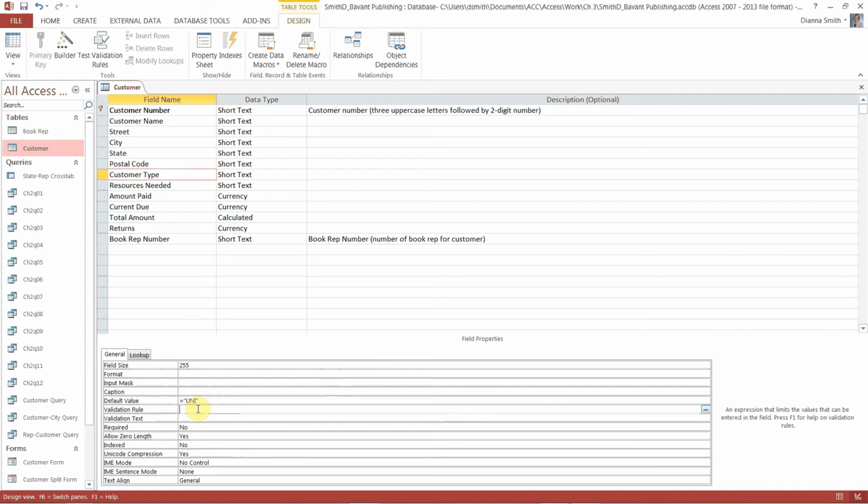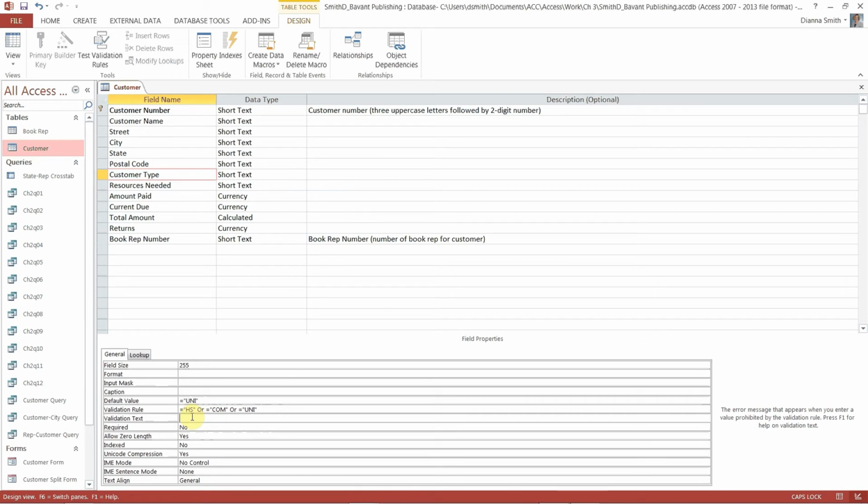HS, equal, HS, or equal, COM, or equal, UNI.